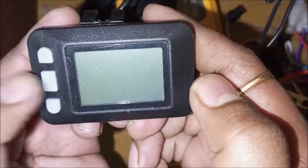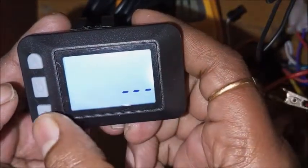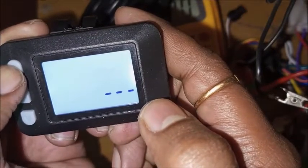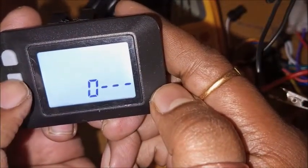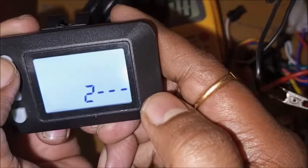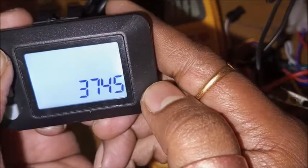Turn it on again. See what happened. Hope this password screen never comes back again. No, sorry, that was not saved. Then we have to enter the default password again: 3, 7, 4, 5.